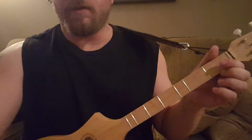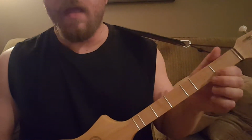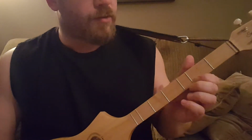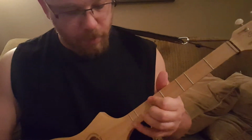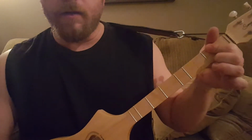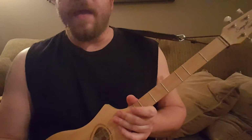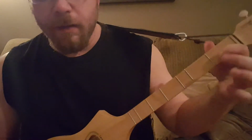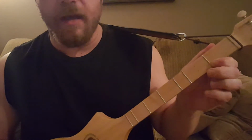Now in the original song, when you do the first note, you're supposed to go lower. But since we've only got so many minors on the Merlin, you've got to go high just to get that minor chord. Otherwise, I would start it here and then go down, but you don't have the minor there. So we make do with what we have on the Merlin. For the first chord, it's an open D, with your finger on your first fret, and then your picking will be on the second fret.